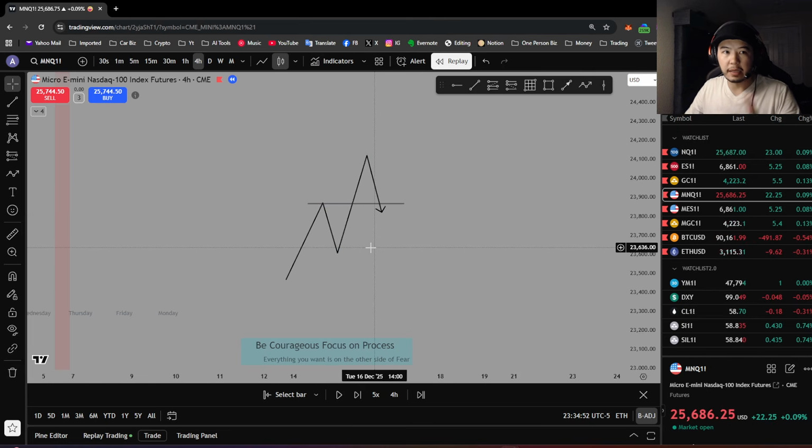It does that on the daily, it does that on 4 hour, it does that on 1 hour, it does that on 1 minute, because time is fractal. And the way you can pair these, the best way to do it depends on what time frame you like to trade. So with the daily, you want to pair it with 15 minutes. With the 4 hour, you want to pair it with 5 minutes. The 1 hour, you want to pair it with 1 minute.